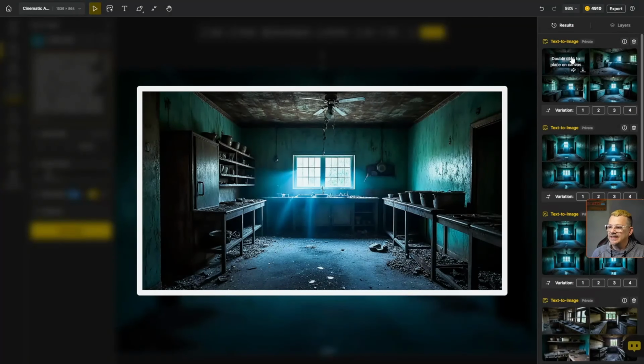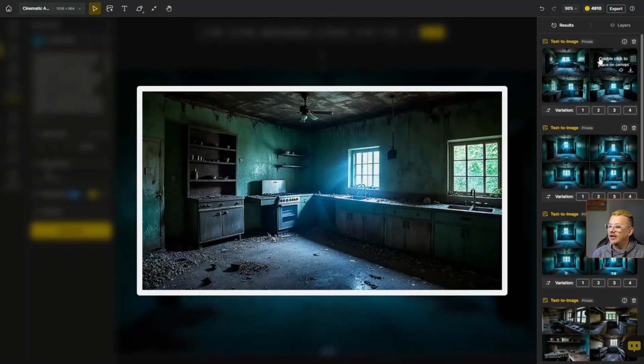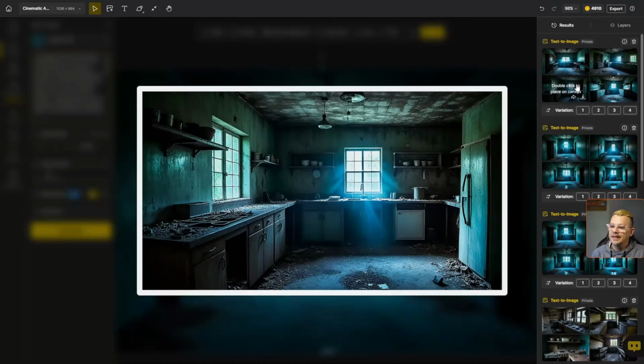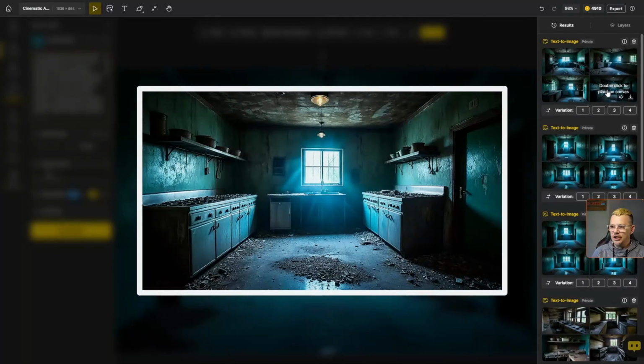I definitely will buy this as a kitchen. I don't so much see the oven, but I'm seeing some other restaurant kitchen-y things. Here we at least do have an oven. We got a couple of sinks in different places under the windows. This one gives us just ovens on ovens on ovens down both walls, and then a sink at the end. And this one, we've got a sink, we've got a refrigerator, we've got something that looks like where an oven should possibly go. It definitely likes to maintain the style of that original image, but it's not very generous about giving us the things we want to add to that image.